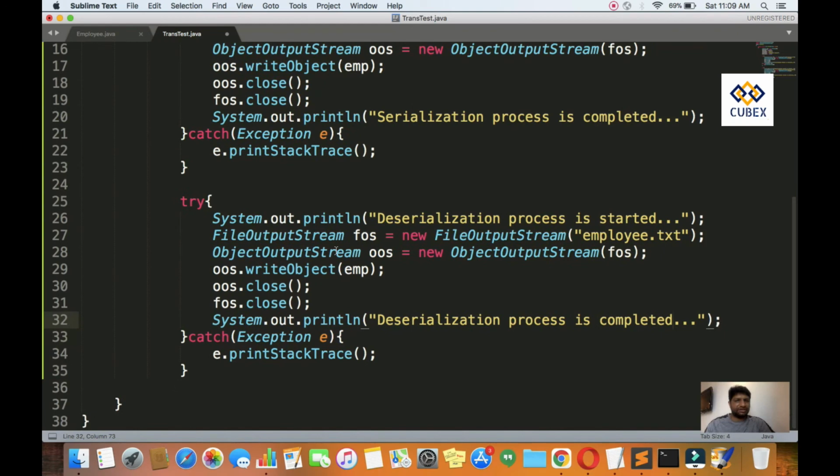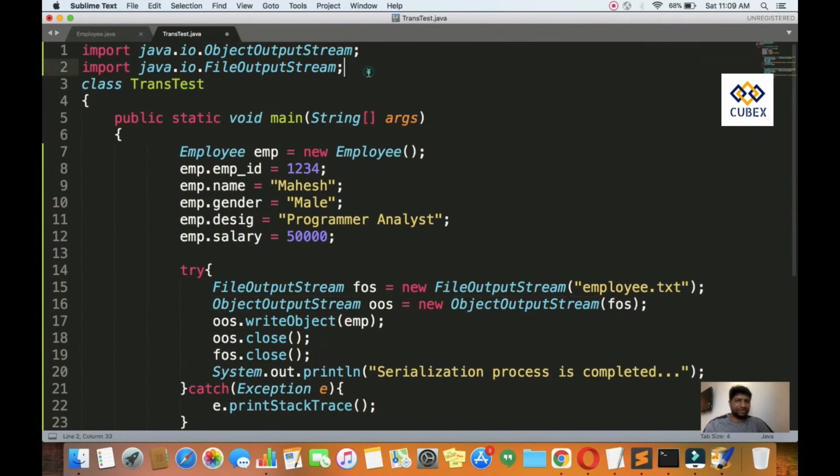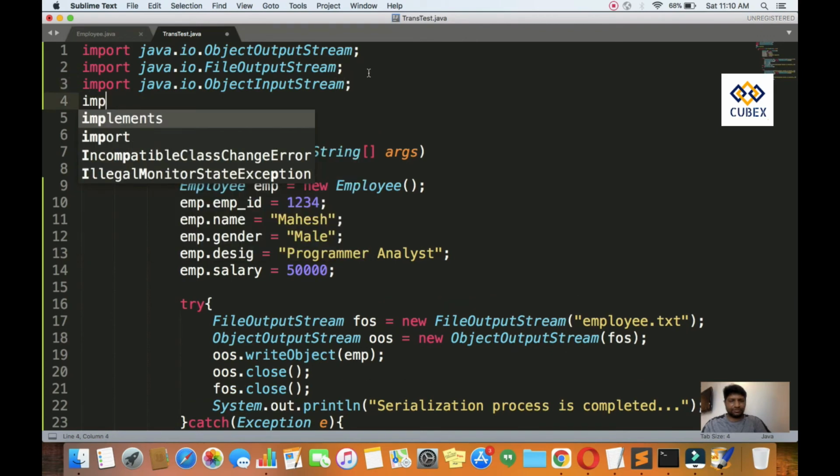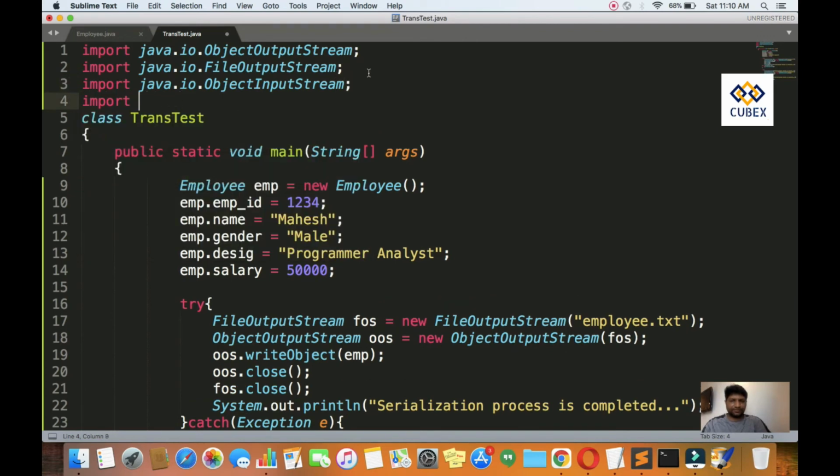Here, to perform the deserialization, which classes are we going to use? The file input stream class and the object input stream class. We'll import these two classes: java.io.ObjectInputStream and java.io.FileInputStream.